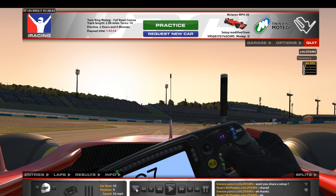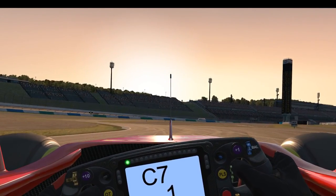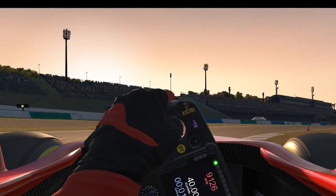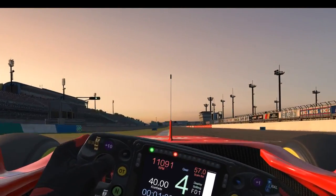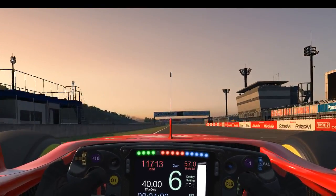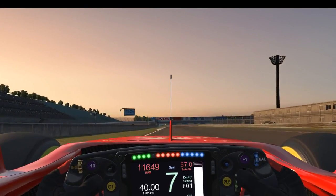Let's get cracking on with the lap. Coming into the last corner, we want to turn the engine up to full power, obviously because it is going to be a qualifying lap. We'll open up the last corner as much as we can so we can get the best exit out of this corner down to turn 1. Basically just deploying the start, using your push to pass, well, it's called overtake in this, using your overtake button as much as you can.